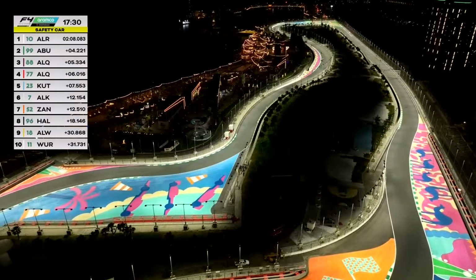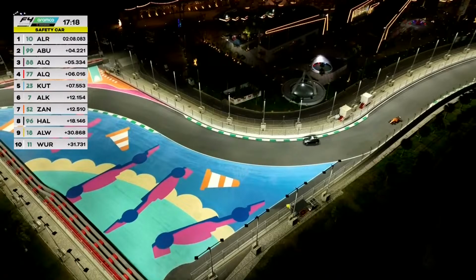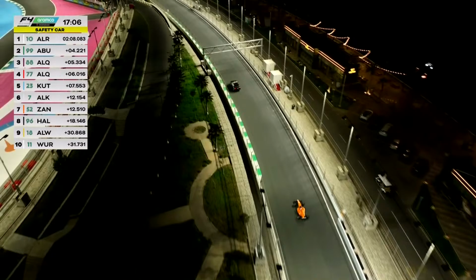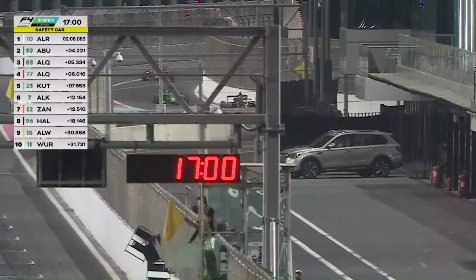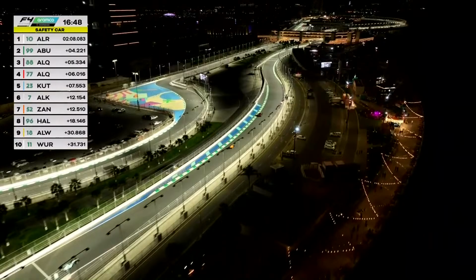Faisal Al-Kabbani potentially thinking about changing his tires. We still see a yellow flag, and we still see the safety car going around. We're not going to a red flag for the moment, so potentially I believe the track is now clear. But yeah, this means that Oscar Wurz is not able to rejoin the circuit for the moment, as I can see that he's not back on the screen. So bad luck again, or such a shame for him at the moment.